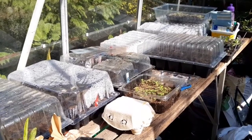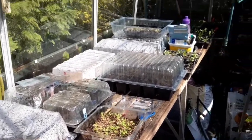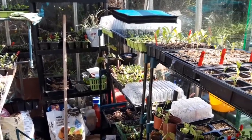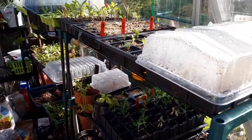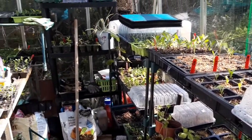I planted a load of sunflowers yesterday, me and Amber, nearly 50 sunflowers, and they all got eaten last night by a mouse, which is really frustrating. But we've replanted them this morning and got some more seed. We've put covers over them, so plastic covers, so anything that is susceptible, which I found out mice like cosmos as well. I wonder why my cosmos wasn't coming up, and the mice have eaten them. So that was really frustrating. The mouse came and ate everything, so we had to cover everything up.